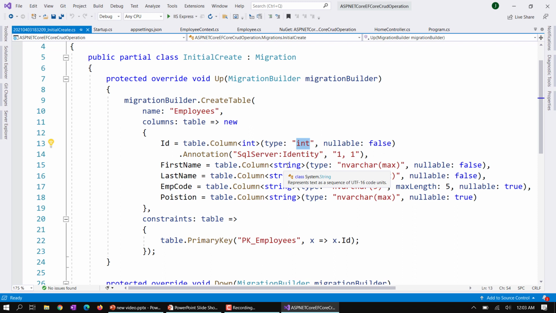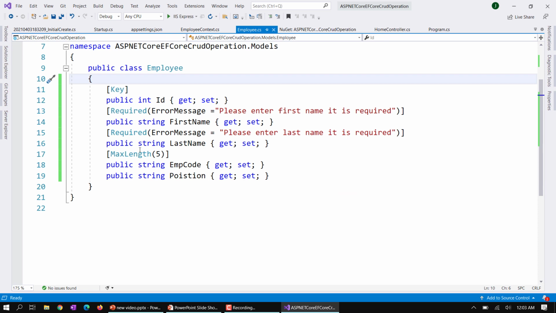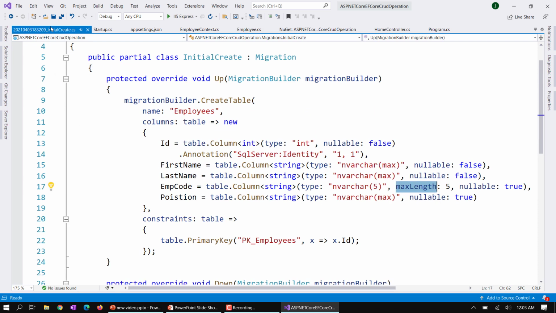And this particular first name we are going to use as nvarchar(max), right? And here you can see we have specified the max length, which we defined here. So it is going to create the max length there, and there is a nullable option.